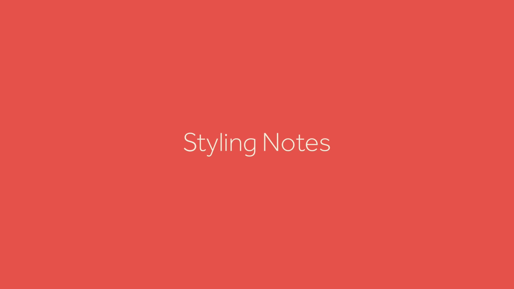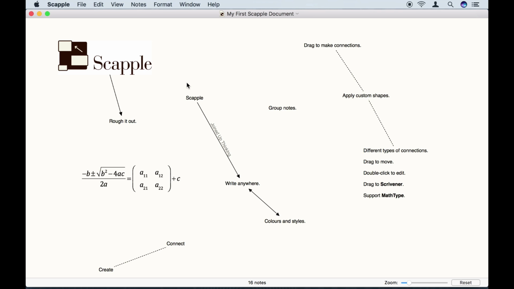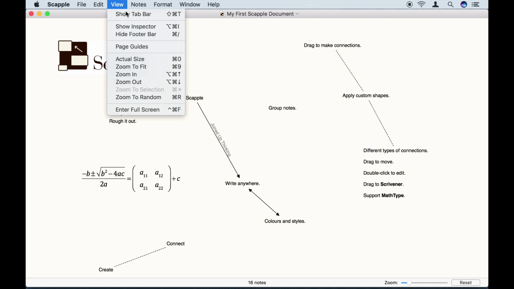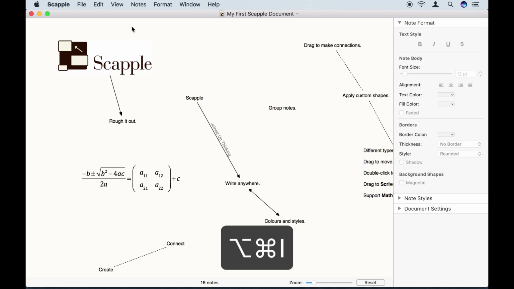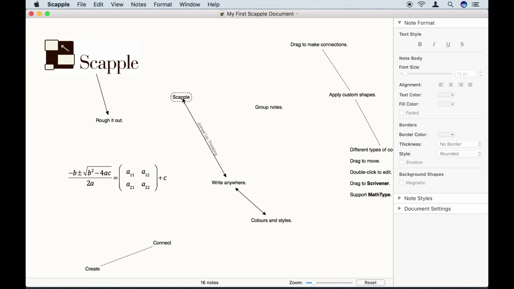As you develop your ideas though, you might want to give some notes more weight than others, or add visual flourishes. That's easy enough. Let's open Scapple's inspector, either from the View menu or by using the keyboard shortcut Option-Command-I. I can use the inspector to change the text style of my note, making it bigger or adding bold and color, for instance.